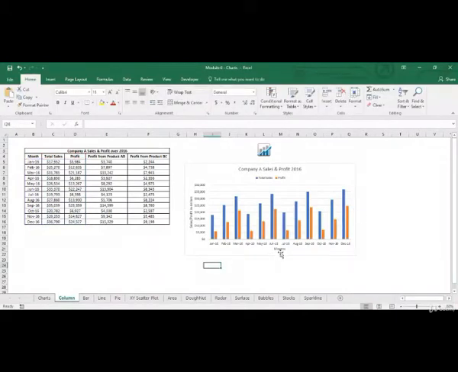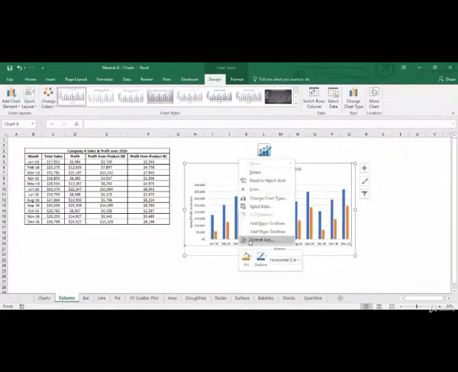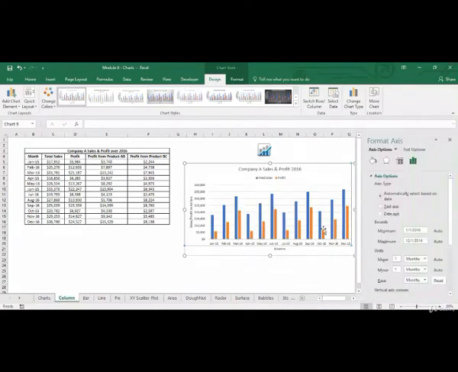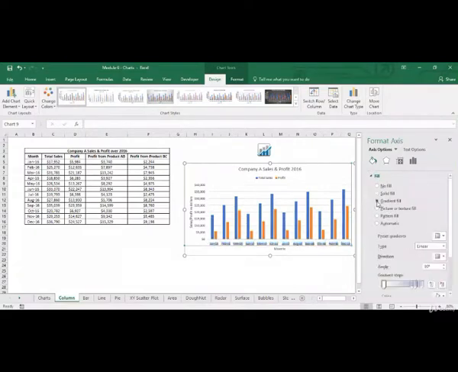Okay, now we'll discuss the formatting of the horizontal and vertical axis. I've selected the horizontal axis by clicking on it. Now I'll click on format axis. This gives me different options. So Excel has right now automatically taken the minimum date, the start date, as 1st January 2016 and the maximum as 1st December 2016. I've got these fill and line options. So if I do a solid fill, then I can color my horizontal axis also. If I do a gradient fill, then also I can color it. But let's just do a no fill. That is usually the case.